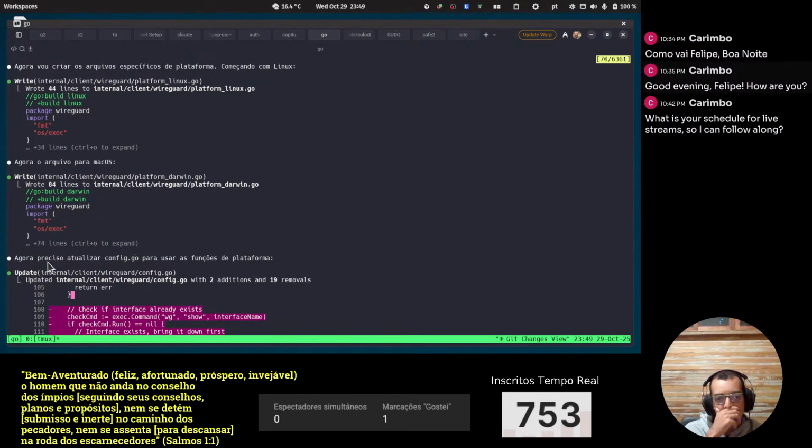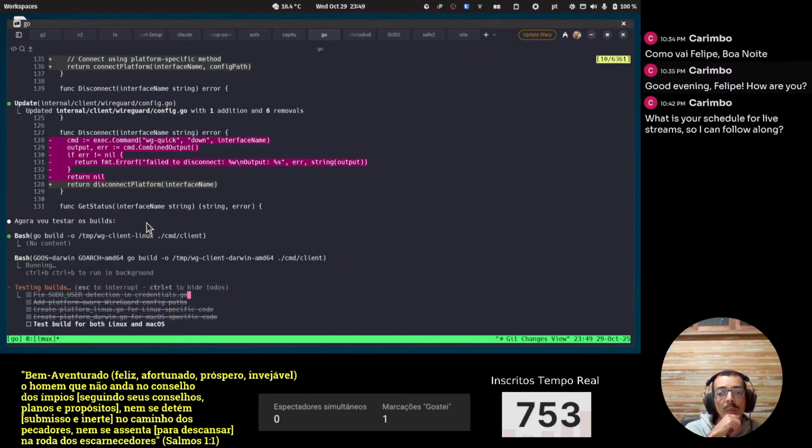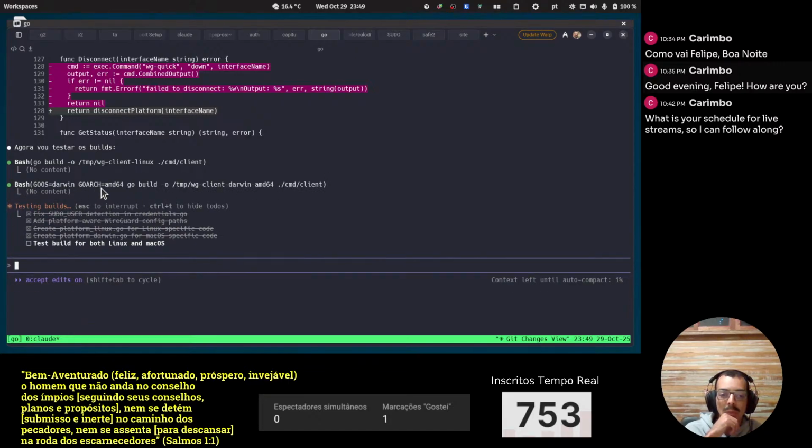I think I saw something like that before. Yeah, I think changing the variables here, they're gonna build for it.